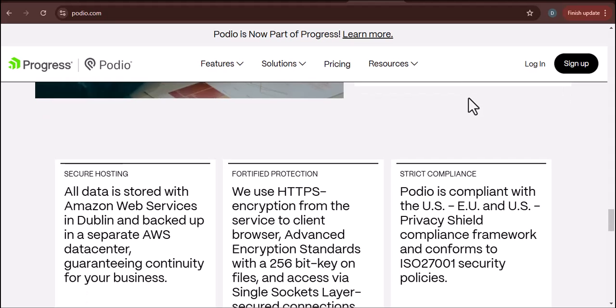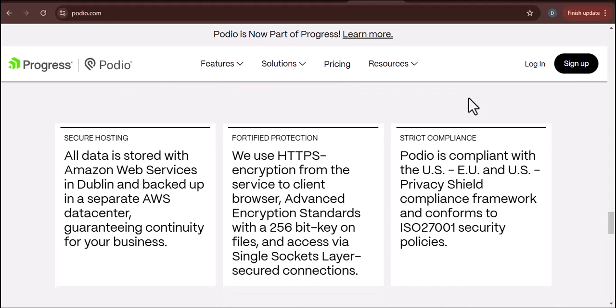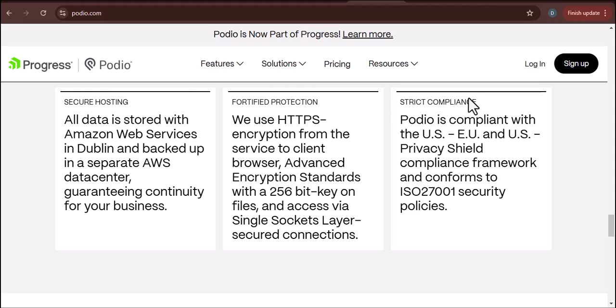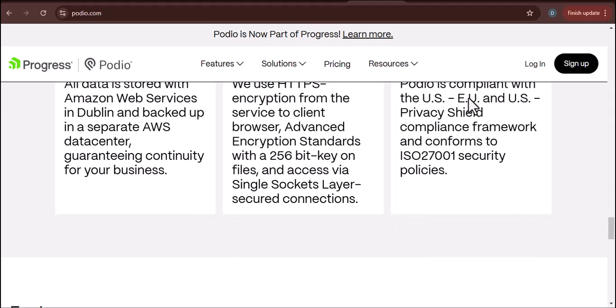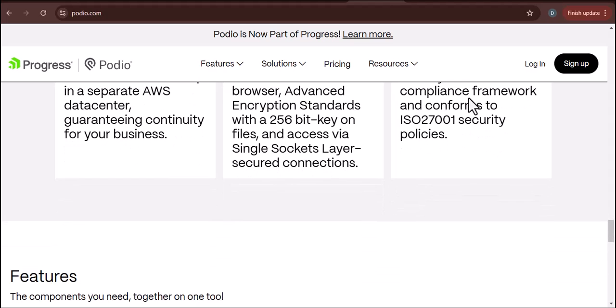Managing users in Podio is a simple process that can help you to keep your workspace organized and secure. By following the tips in this video, you can make sure that everyone has the access they need to do their jobs.